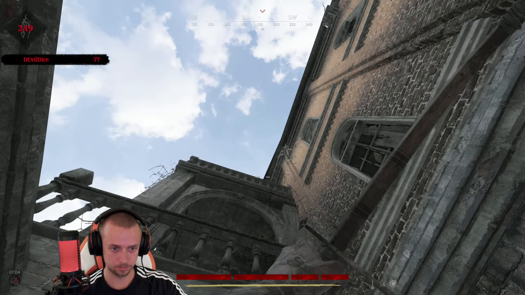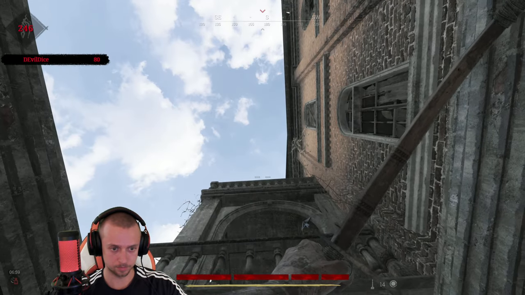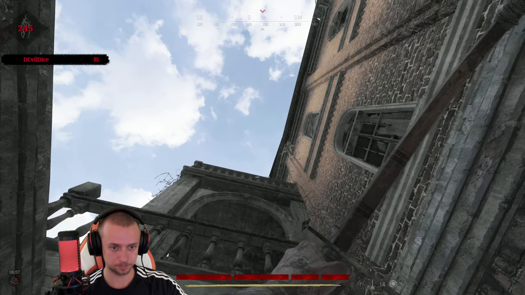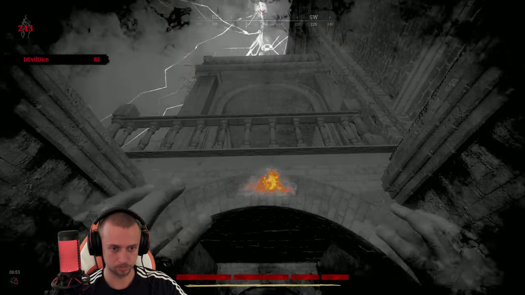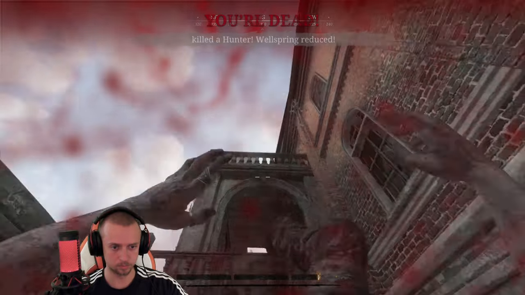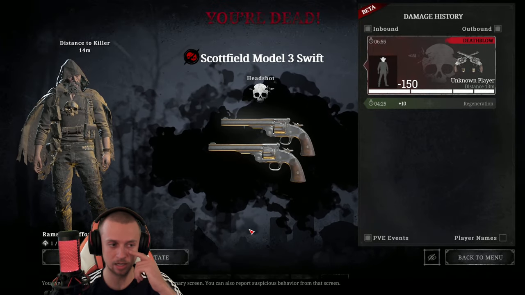This is risky. Definitely, he has the advantage here. Oh, there is a hole in the floor. Aye, aye, aye.